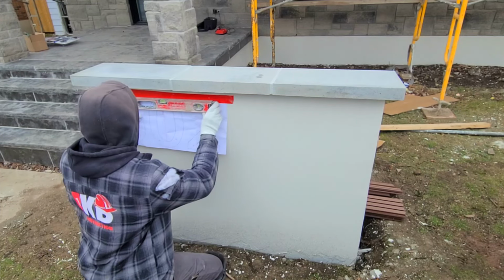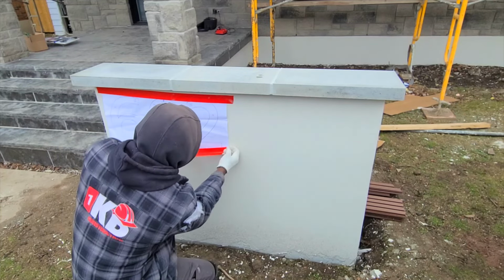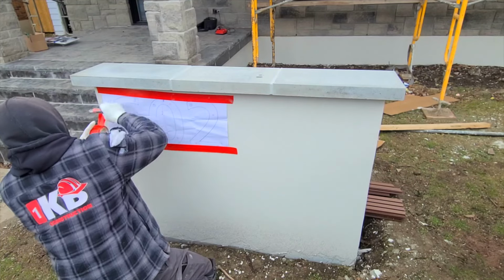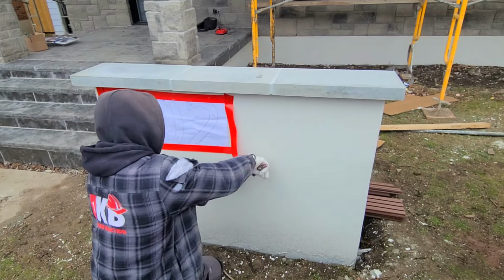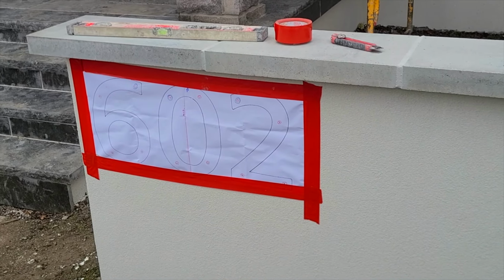So after I put up my number sign template, I use my level just to make sure that the number is level, because right now this template here, if it's not level, the number sign itself is gonna look crooked. You want to make sure that you put your level, make sure that it's nice and plumb.